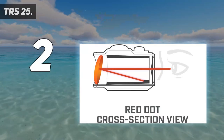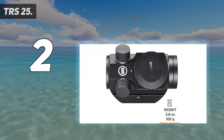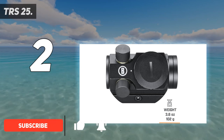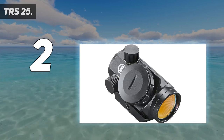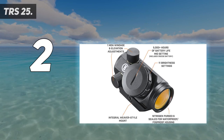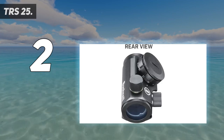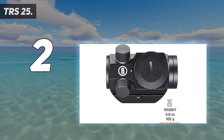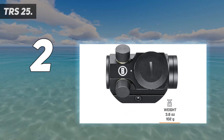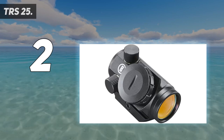Number 2 on my list: the Bushnell TRS-25. The TRS-25 is one of the few red dot scopes that cost under $100 and are actually worth owning. Bushnell is known for its quality, low-price optics. The TRS-25 is a compact red dot designed with rifles and shotguns in mind, and it is compatible with a variety of risers that allow it to co-witness with standard-height AR-15 sights. The optic is waterproof and shockproof — O-ring sealed and nitrogen purged to maintain a high degree of reliability and clarity. The 3 MOA red dot makes it perfect for a rifle, easy to see your target while still being big enough to acquire with speed.